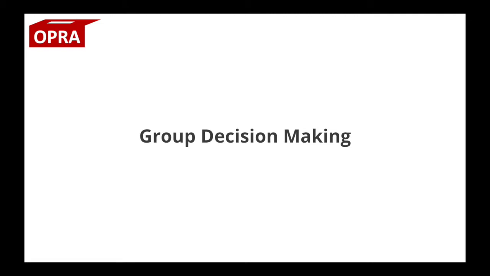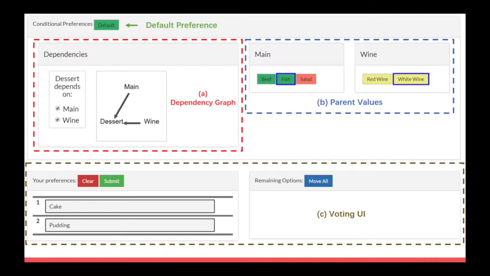To aid in complex sequential polling over many alternatives, OPRA provides a system to allow users to set up multi-polls. These multi-polls allow users to submit their preferences either traditionally by waiting for the result of a previous poll, or by using a conditional preference network, or CPNet. This graph expresses a user's conditional preferences over alternatives based on the possible winners of previous polls.